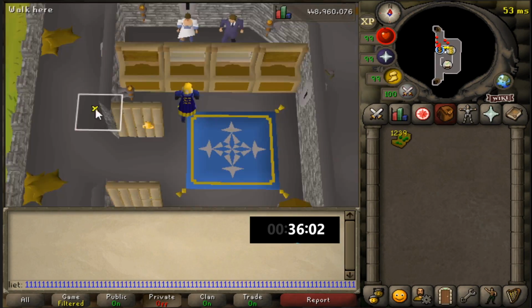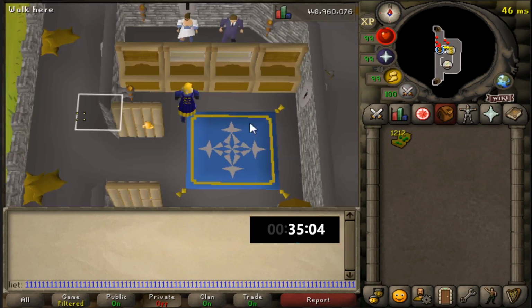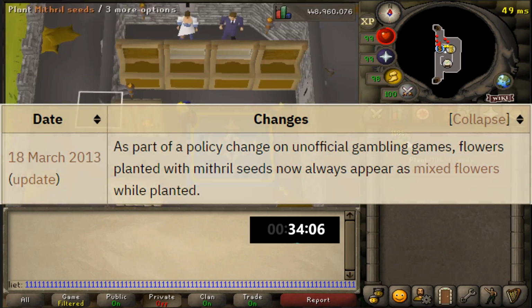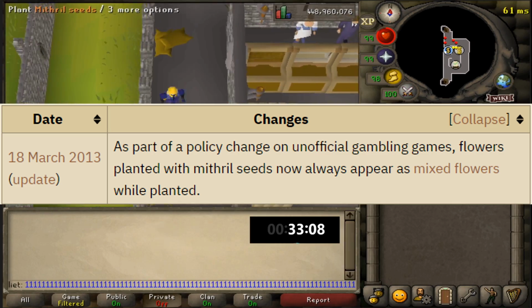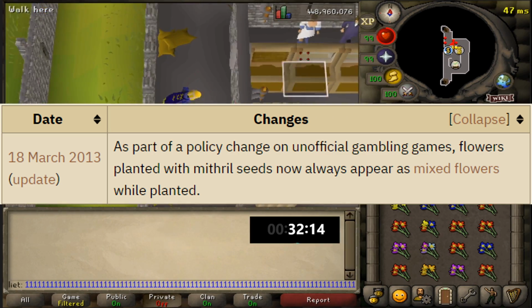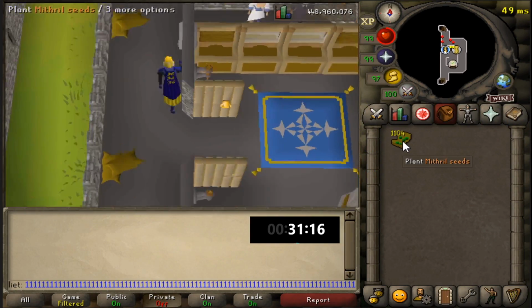And as you can see, every single time you plant the flowers on the ground, it shows the mixed flowers. This was changed a couple years ago because people were actually using the seeds to gamble. I believe it was a game of hot and cold. You would place your bet, say either hot or cold, and then if the flower was red, for instance, it was hot, and if you bet on hot, then you'd win some money.